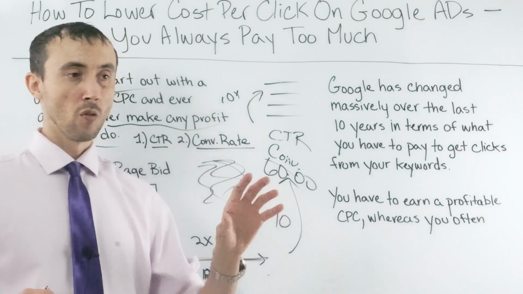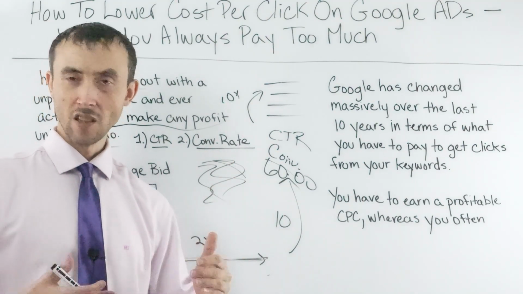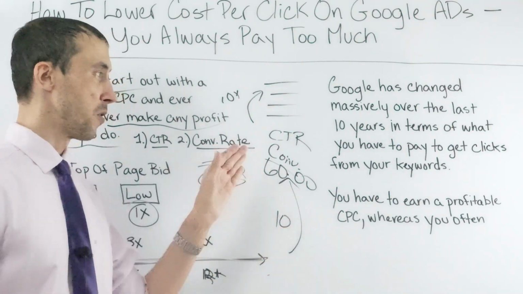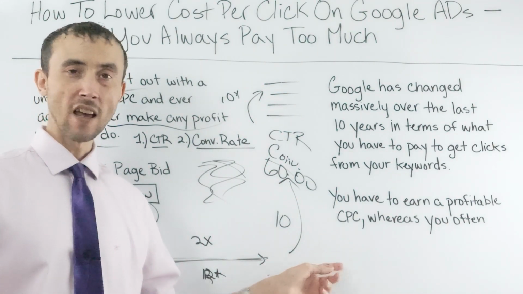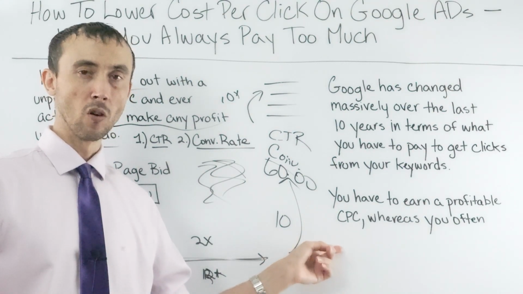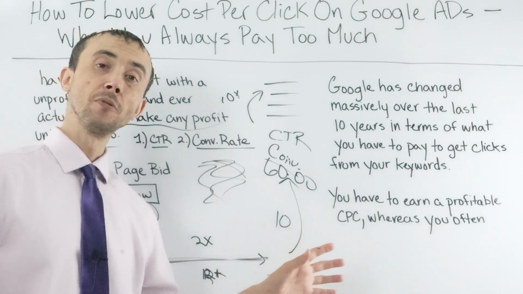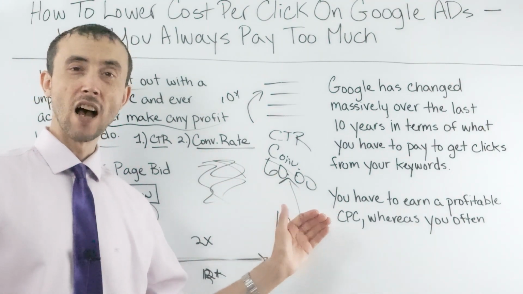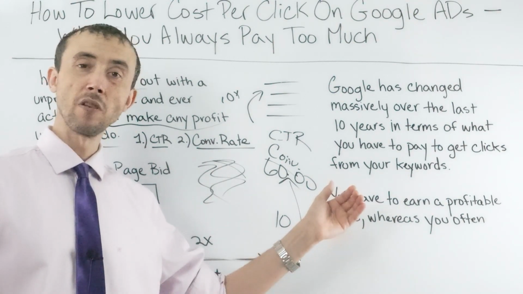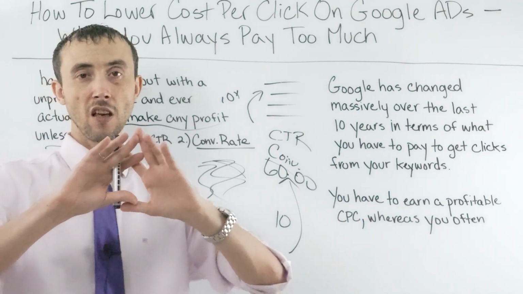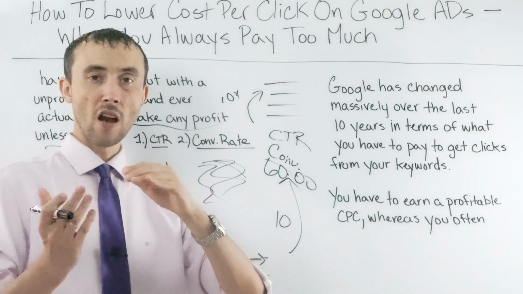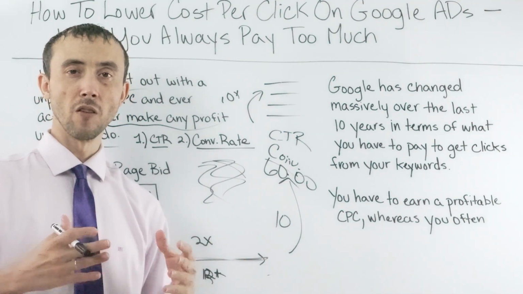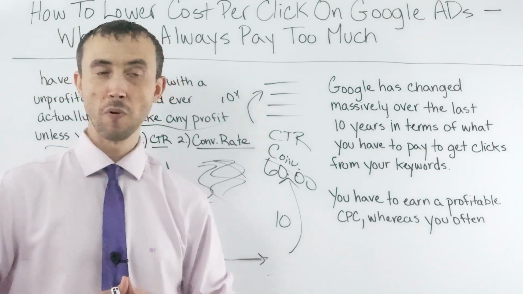On shopping, what you do is you run a secondary product feed in Google Merchant Center and you test a different image. If your product has a white background behind it now, test having it sitting on a picnic table or with an active background, or vice versa. And you get through that image a higher click-through rate, higher than your competition. Or maybe you take the product and you rotate it. When you take the product, you add a drop shadow. There's all kinds of things you can do there, and I've got a video dedicated to this on this channel if you want to know what to do there, but it's the same idea.